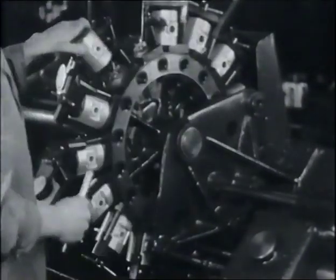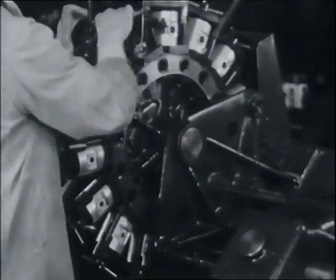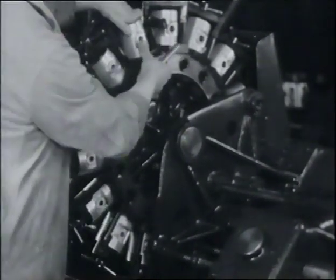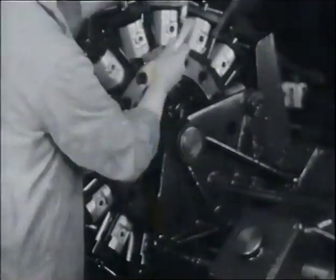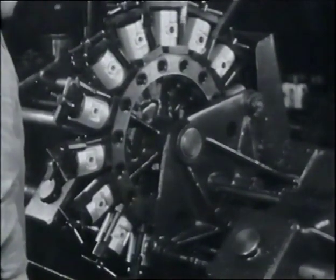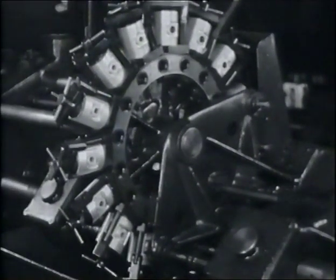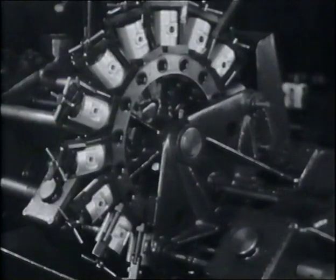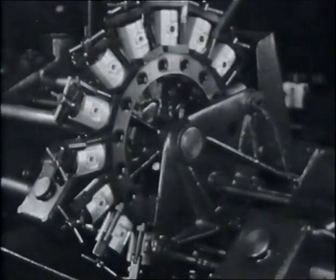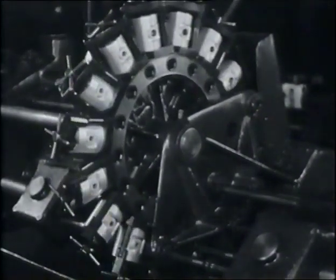Everybody knows that the piston is a very important part of the car indeed. It reciprocates up and down the cylinder many thousands of times a mile, and if it were not accurate, would cause loss of power and very extraordinary noises. What in this instance looks rather like a huge rotary aero engine is actually a machine which never stops during working hours and enables the gudgeon pin holes in 2 pistons to be machined at each operation.